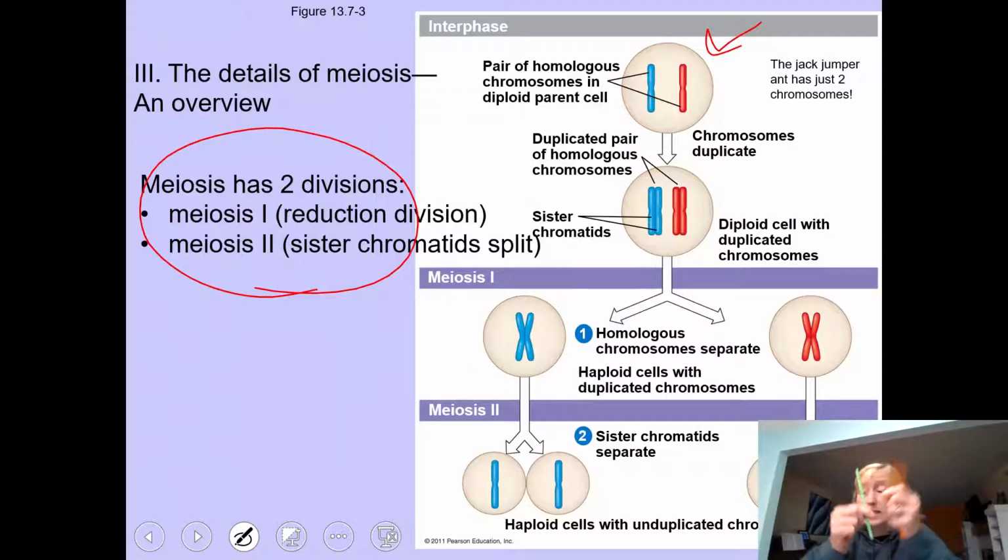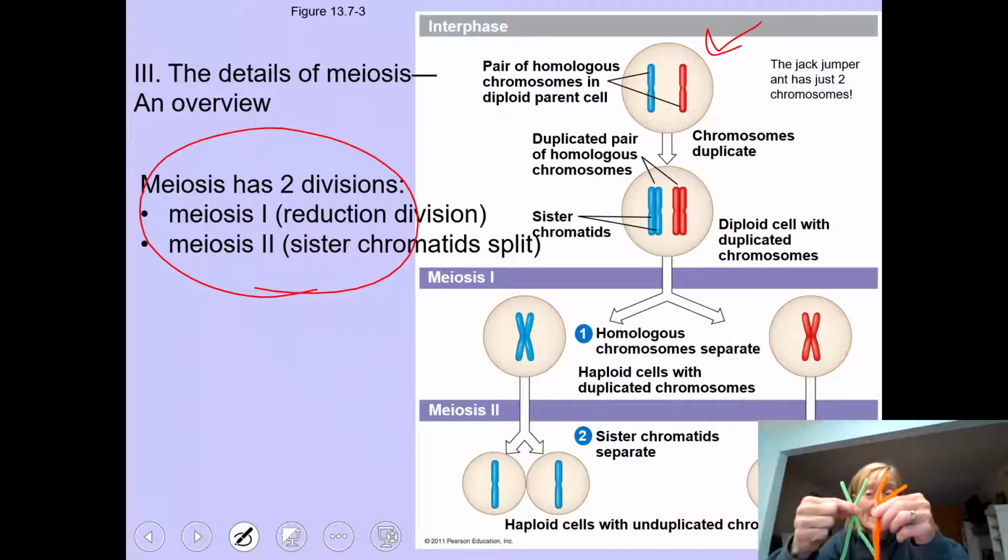And before cell division can happen, we have to replicate our DNA. So each chromosome gets an identical copy. That's why I'm putting 2 greens together here, because these are identical. So each chromosome is replicated to make 2 sister chromatids. And then I'm going to do the same thing with my orange chromosome here, right? So I've got 2 replicated chromosomes that are ready. This whole cell is ready to go through meiosis.